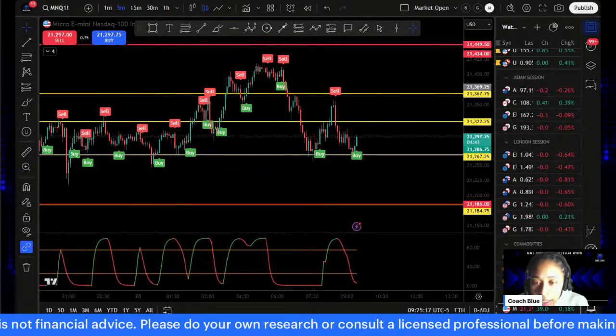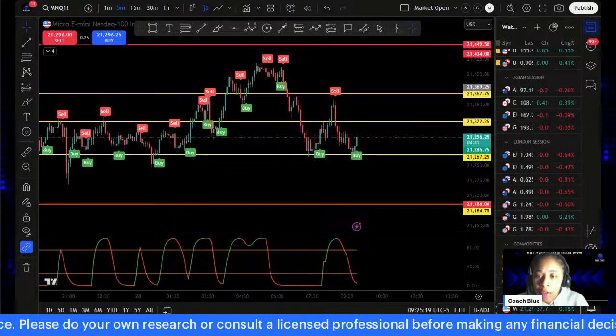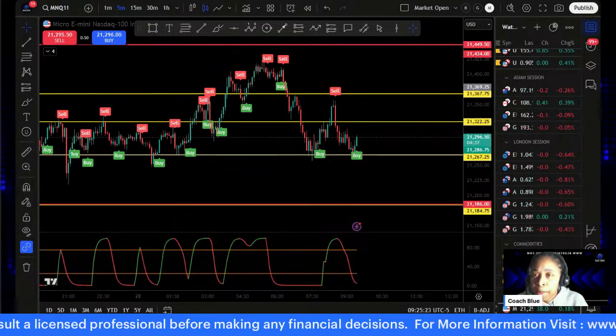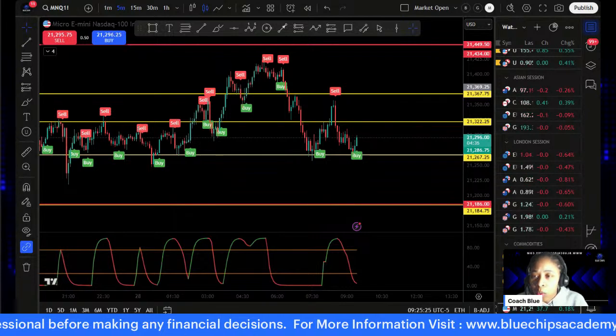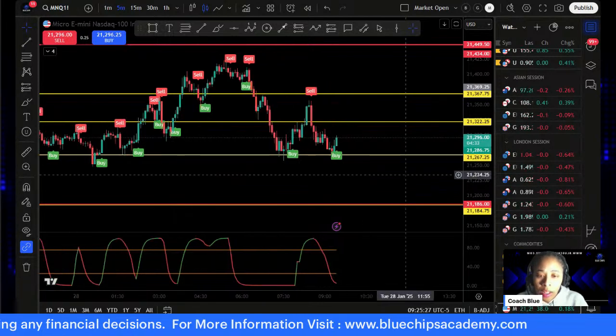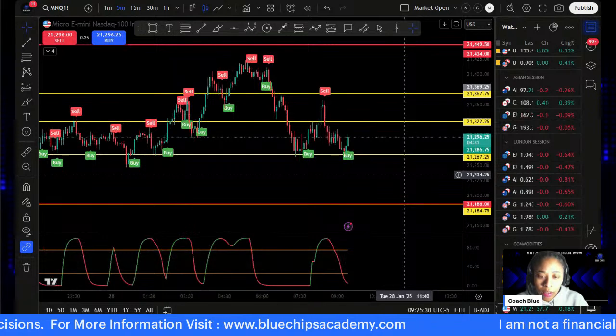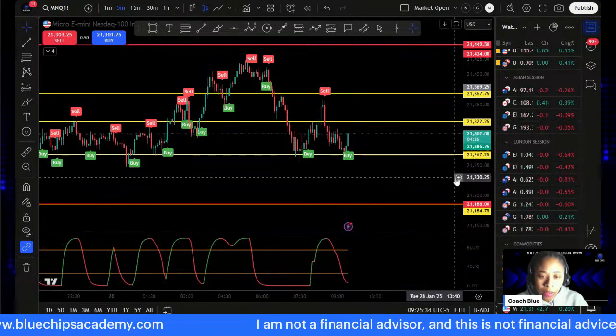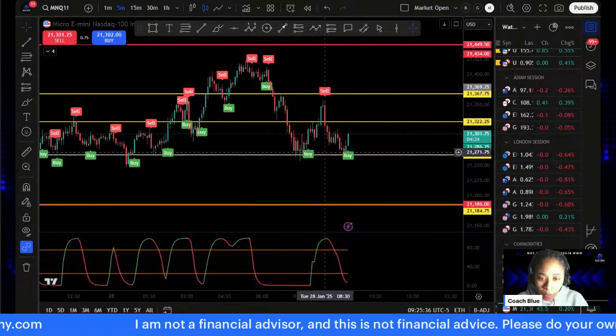Okay, so let's look at this candle that's coming in. We got 4 minutes left on this trade. I always say let's wait till the candle close. Okay, let's wait till the candle close. But we're in great position. The 5 minute is oversold now as well. All right, and we're going to see what happens.